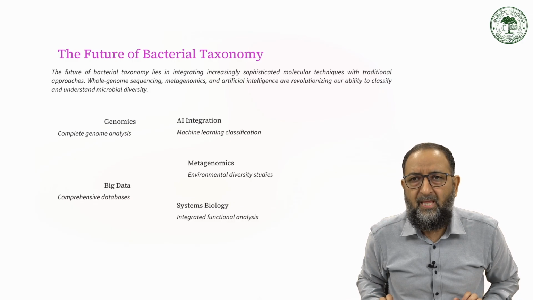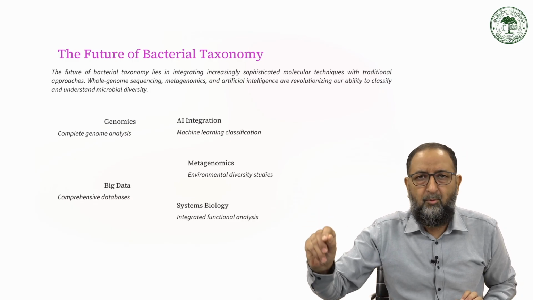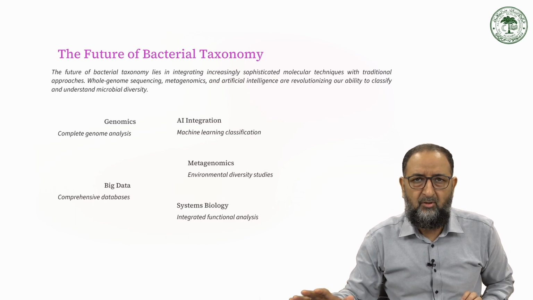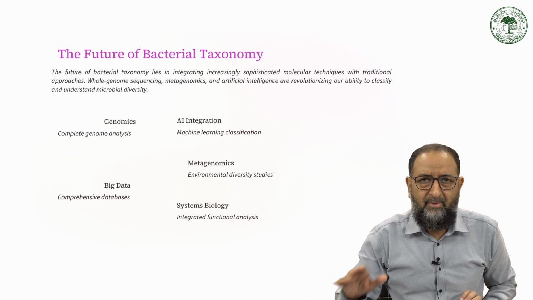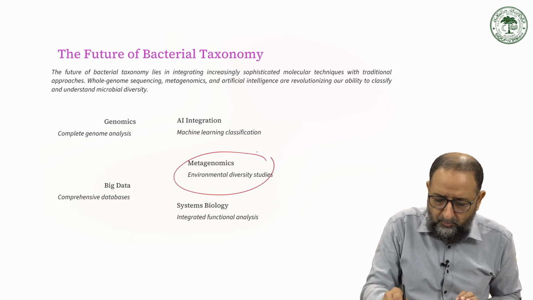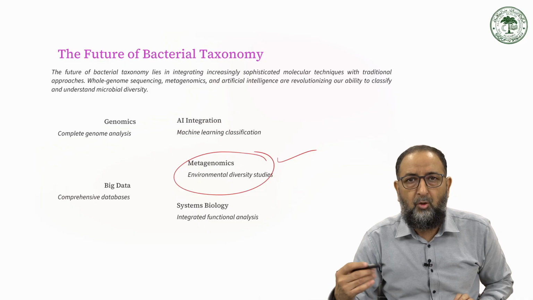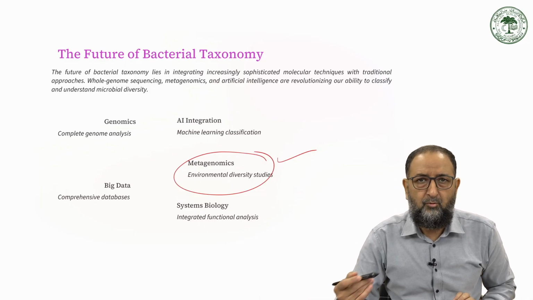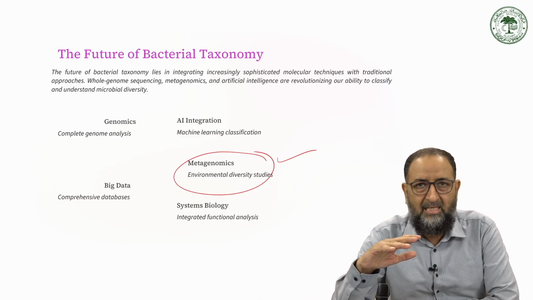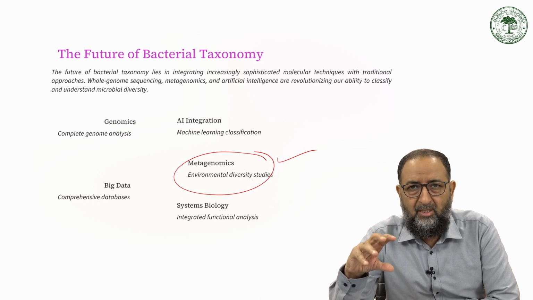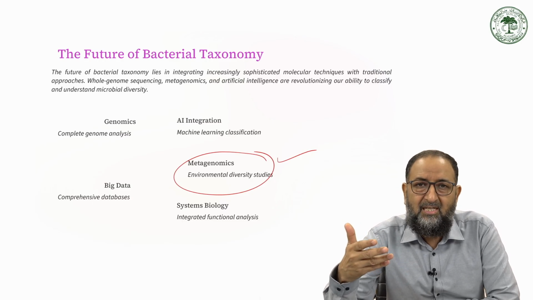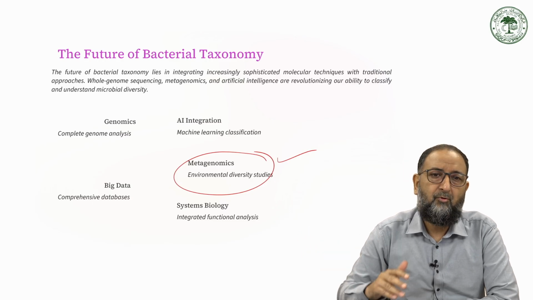For example, if you pick up a swab of the oral cavity like this, this swab carries certain different microorganisms. You identify them through conventional methods, but you will not find all. But if you go through metagenomic analysis, it will help you understand every microorganism, even non-culturable microorganisms, which cannot be picked up through a normal swab. Once you have these non-culturable microorganisms and you have the diversity, and you understand what these microorganisms are, you can pick up some new kind of bacterial species with new characteristic features, and those new characteristic features can be utilized for future predictions. So this is the future of bacterial taxonomy.